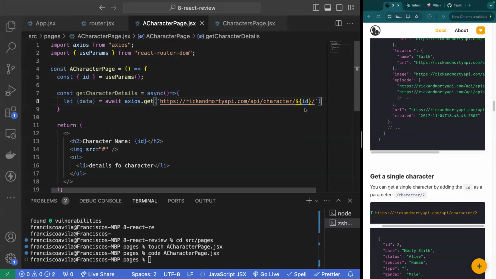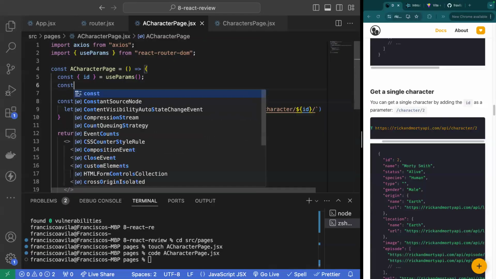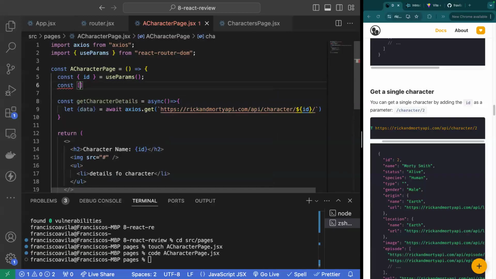All right. So now I'm utilizing the get method to send it to the ID. That's going to give me back the data attribute, which is this current object. So now I can say const character, setCharacter.